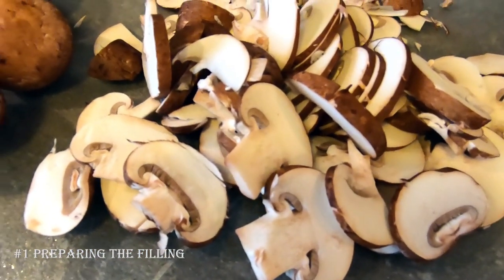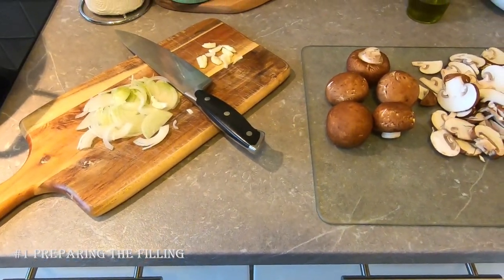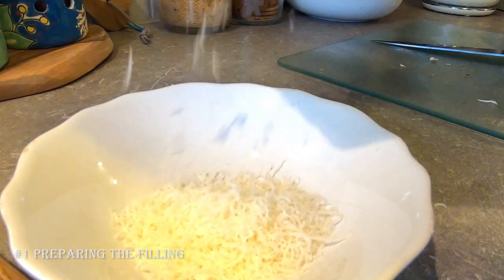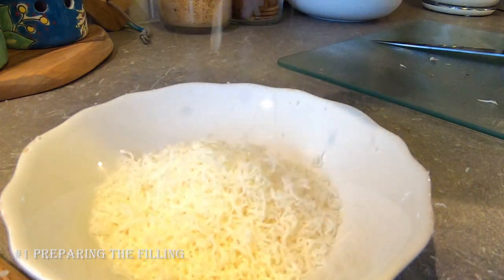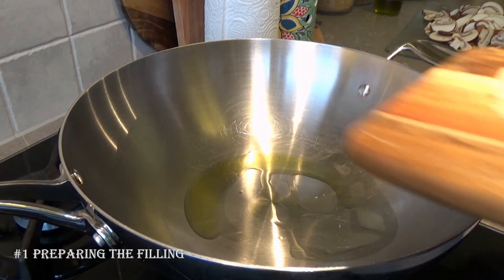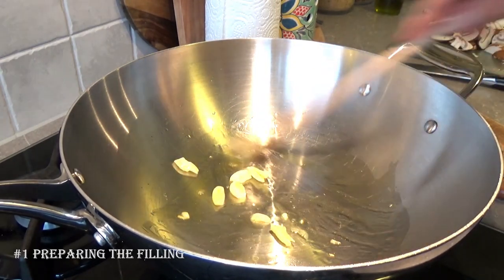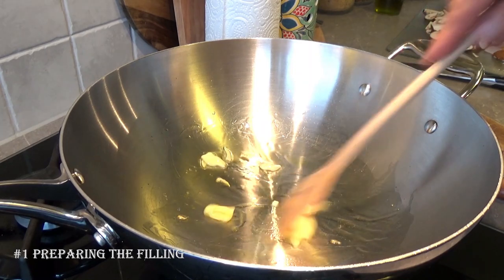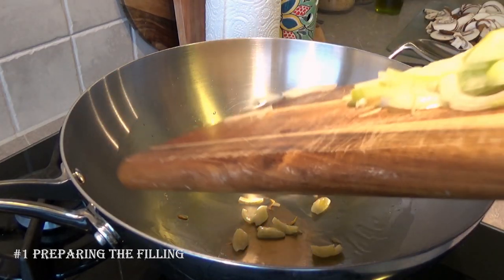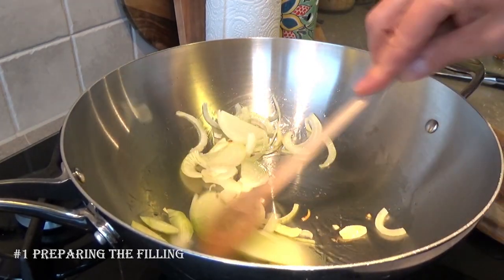Before we finish cutting our mushrooms, we start frying a little bit of crushed garlic and onion in very hot oil, and then we're going to add the mushroom. There is also an Italian channel at the end for anyone speaking Italian. We start with the garlic — we use it to fry very fast, and at the end of the cooking process you can choose to take it out, unless you like it like me. Garlic is very healthy, so if you don't dislike the taste, I suggest you keep it.